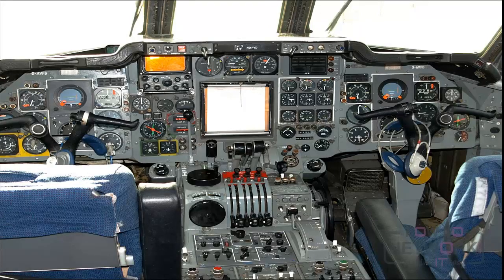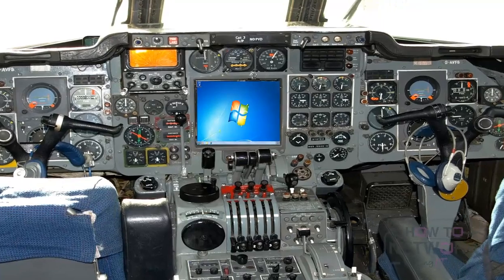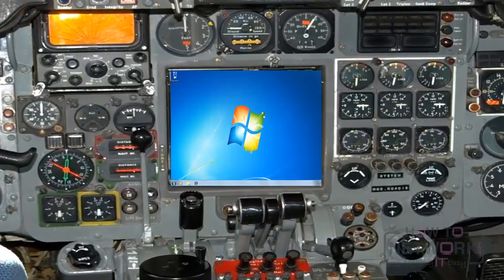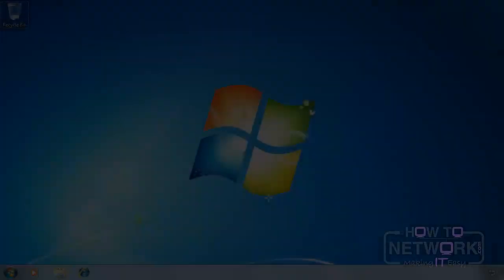Like the cockpit of an airplane, Control Panel is where you go to configure the settings of Windows 7. Everything about how Windows runs, including the sounds Windows makes and the color of your Windows desktop, are chosen using Control Panel. Let's enter the cockpit of Windows 7. Go to the Start menu in the bottom left of the screen and choose Control Panel.